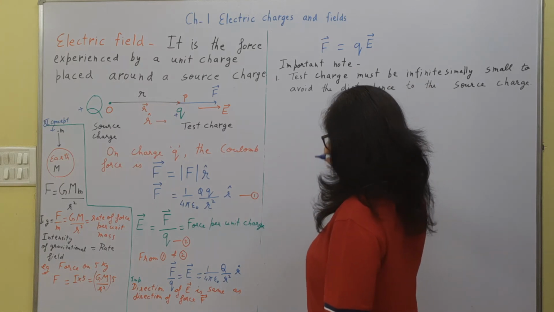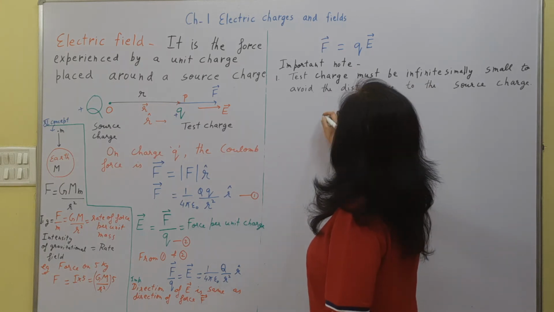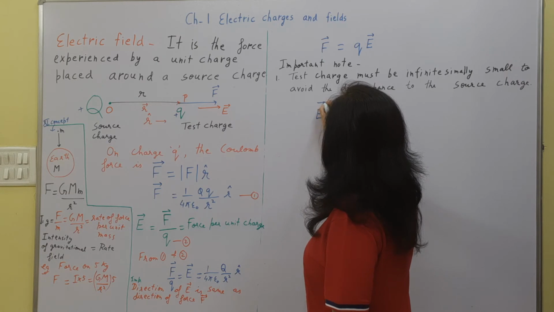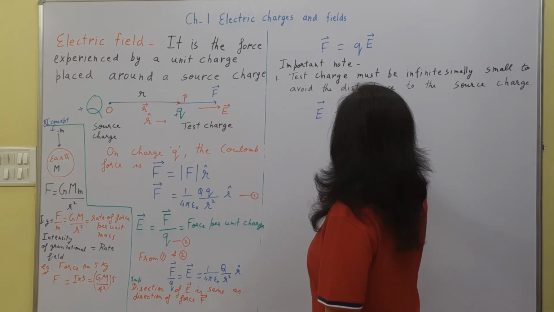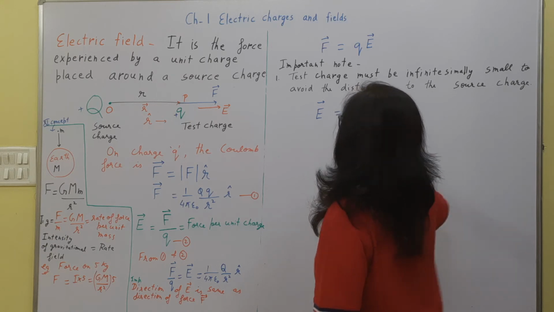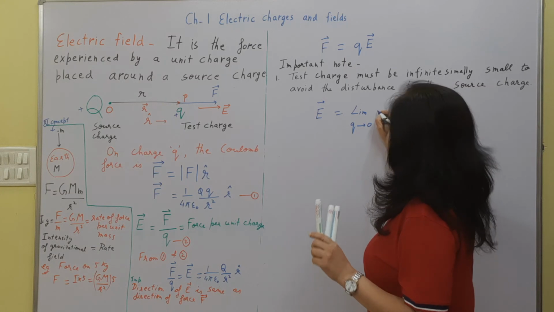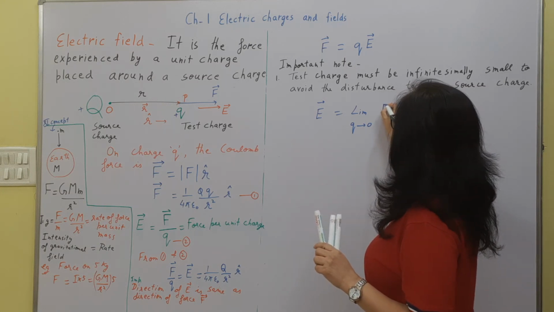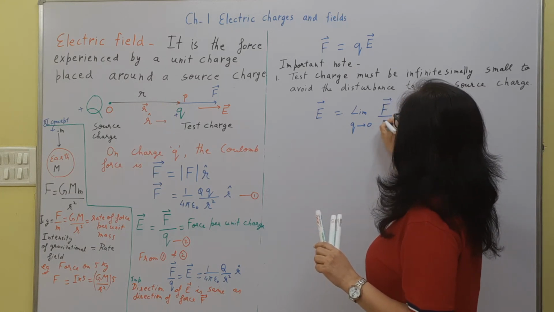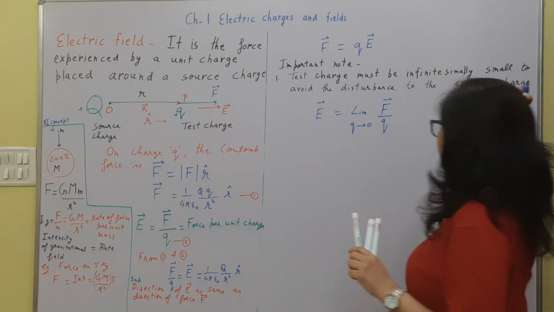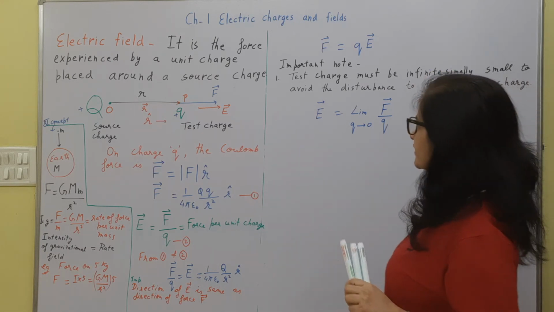So sometimes we write this in the form of this limit also. We can write that electric field is equal to limit q tends to 0, very very small, such that it can be considered tends to 0, not 0. Okay, limit q tends to 0, and this is F vector upon q, right? So this is how we can write the electric field.